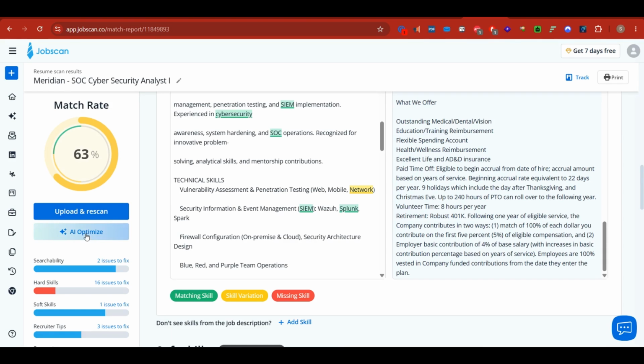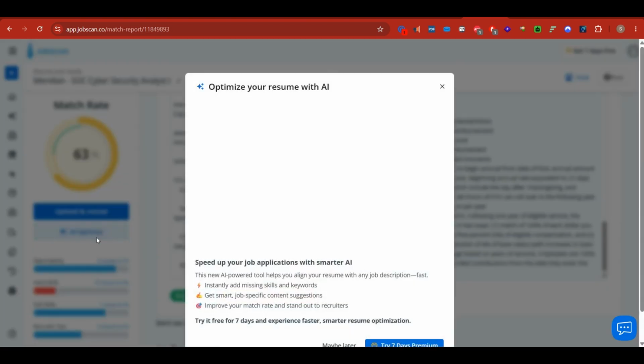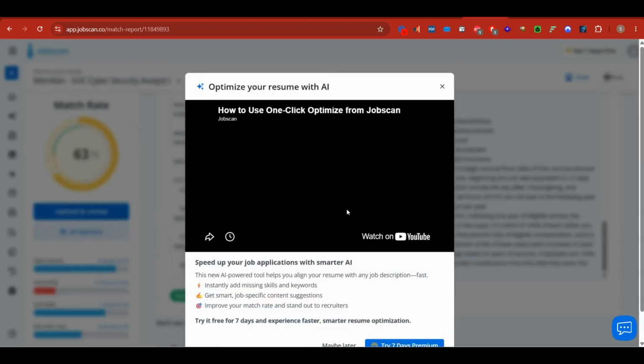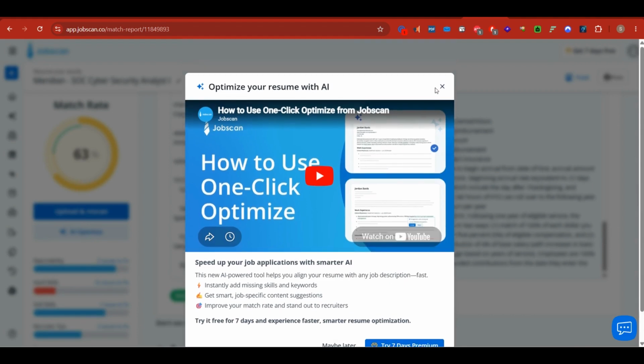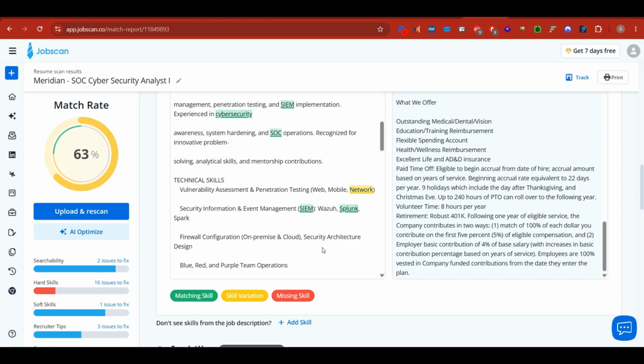So we can just go to this particular point and do AI optimization. This might be a paid version. How to use one-click optimize: you can sign up and use 7 days premium services. You can say maybe later, depends on what you want.